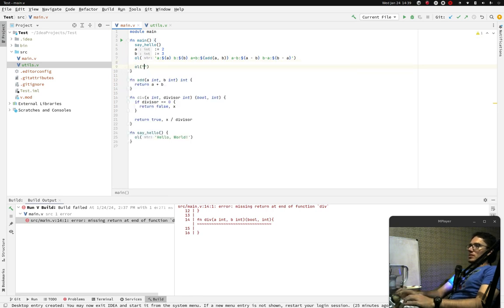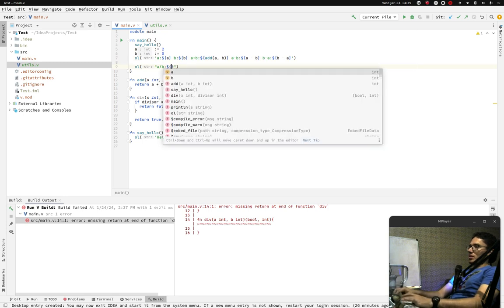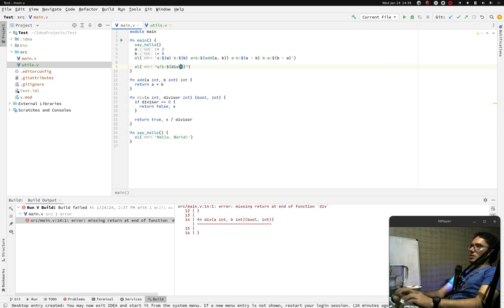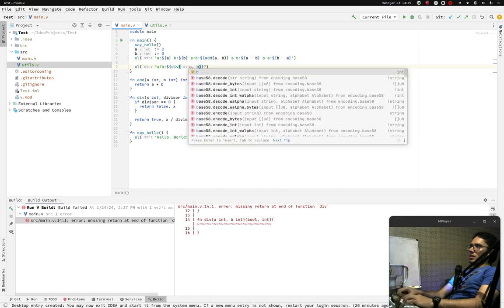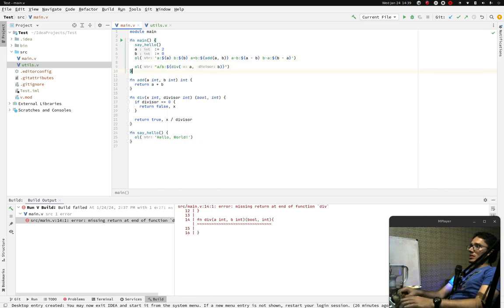But okay, so A divided by B is whatever, and I will put it like 2 divided by 0, for example. And so I'll say div A B, but I don't know what this will print, right? I guess it will print false and 2, right?